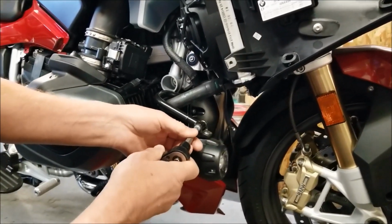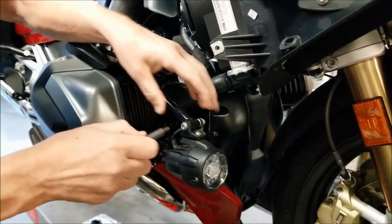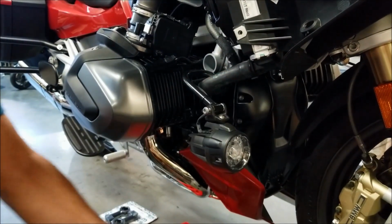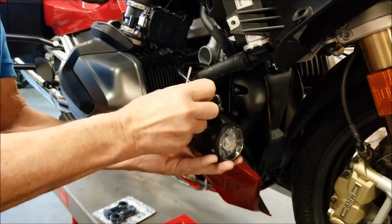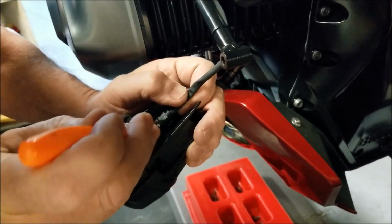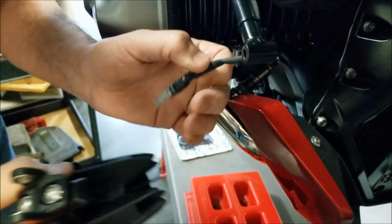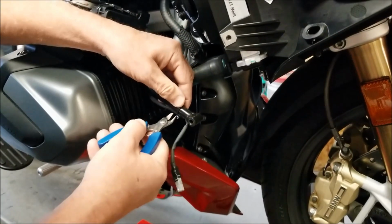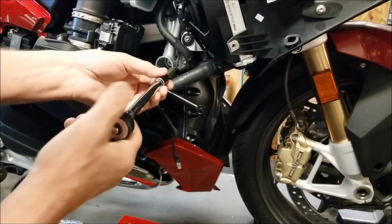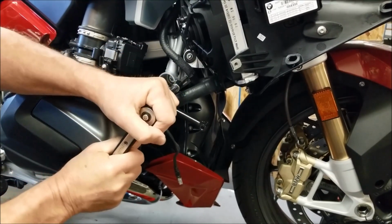Okay, to start with, we're going to use a T30 Torx driver to remove the M6 screw here. Using a small screwdriver, after we release this, we're going to unclip the connector so we can pull the wire out of the light housing. Okay, using some side cutters, we're going to snip the zip tie and free up the wire. We're going to use the T40 Torx tool to remove the mounting bracket, the factory mounting bracket for the auxiliary lights.